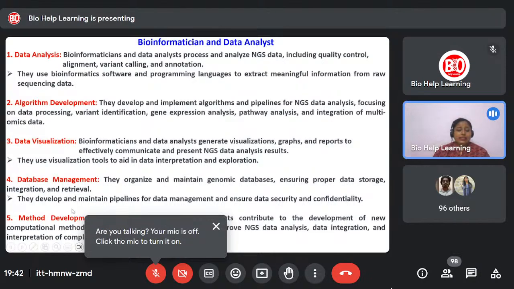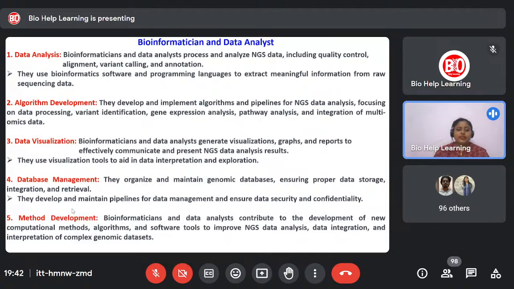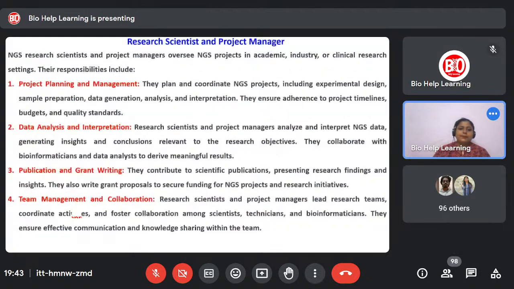For this, you need to improve your programming. You need to understand the basic scientific statistical concepts of every tool and software, so that you can design your own algorithm-based tools and software. So this is also the main part of bioinformatician and data analyst. The industry demands more of this actually. So these are the other aspects of career development in the field of bioinformatics.